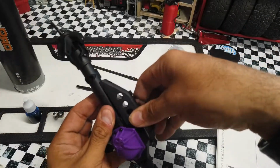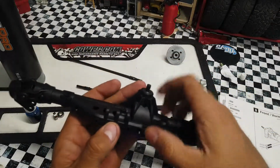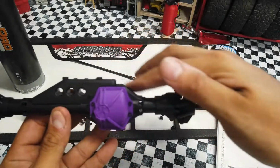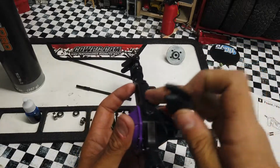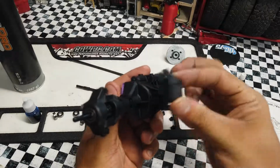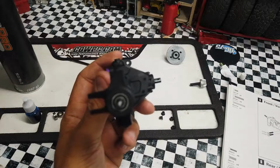To install the brace, all the holes should line up here. There's 1, 2, 3, and 4 holes that should line up. And then you just install your screws. On the original steps, they want you to put these in at the same time as you're putting in the brace. So they would actually just go right here. They have little indentations and they should just sit on the inside. And then you finish them off with the screws.